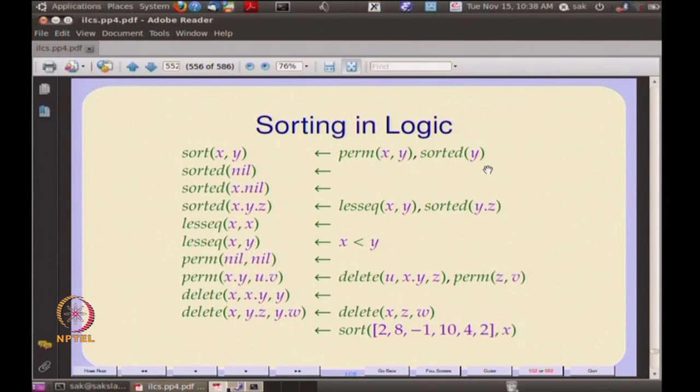So essentially what we are saying is we would have axiomatized the notion of sorting, provided you can axiomatize the notion of a permutation and the notion of sortedness. What does it mean for something to be sorted? Well, the nil constructor implicitly is that of lists, and what you are saying is that an empty list is already sorted. So this is a fact. You can see that there is no condition here. The empty list is always sorted.